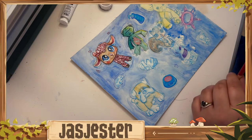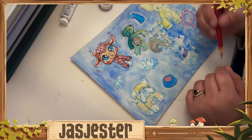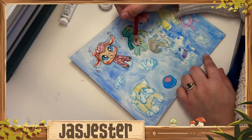I need like a neon pink, which I don't quite have. I might just settle for like a red band-aid here.